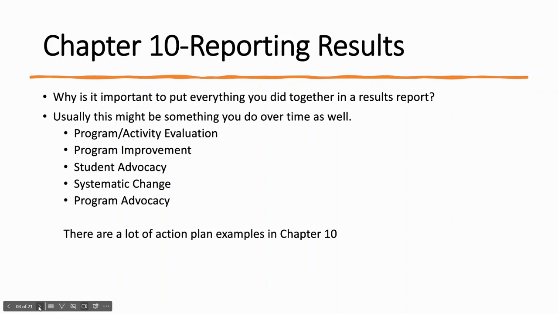You also want to talk about your program improvement. Is it really helping your program, the things that you're doing? Is it helping students improve in behavior, academics, or achievement areas? And then when you report results, you advocate for the students that you're helping. You're letting them know what you're doing and how students are different because of the school counseling program. And then we talked earlier a lot about systemic changes in your school district, and you want to share those and figure out what those are. You can do that when you are giving your results report.